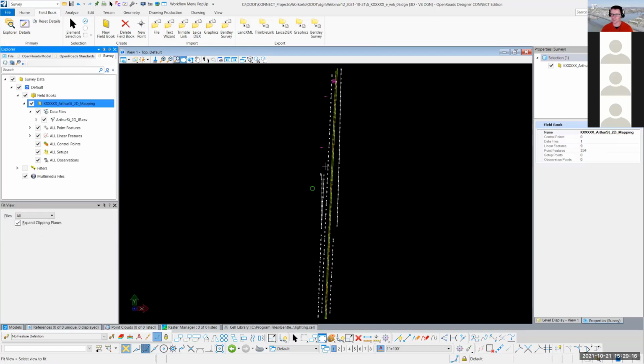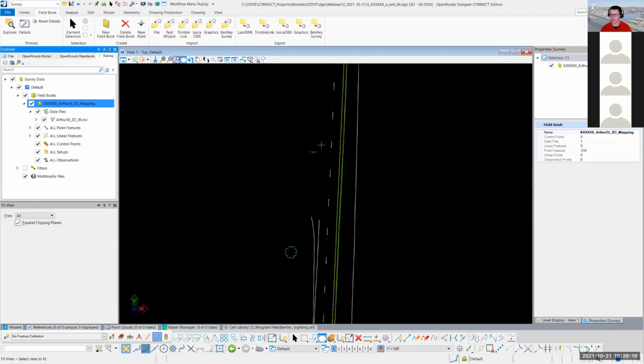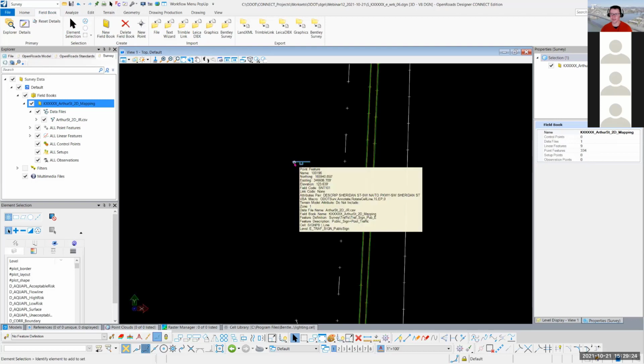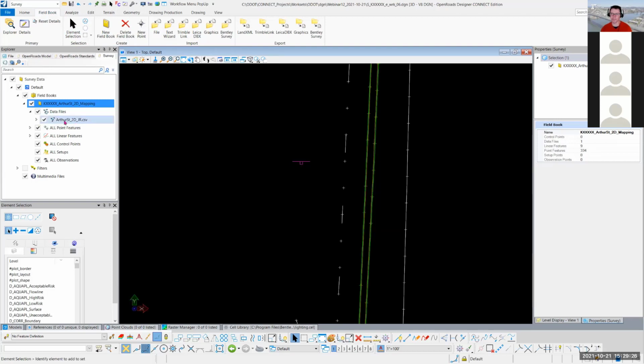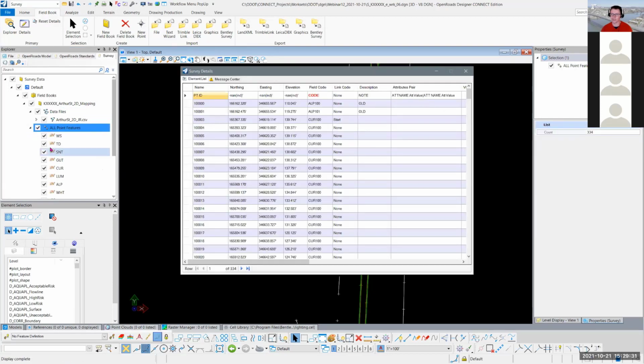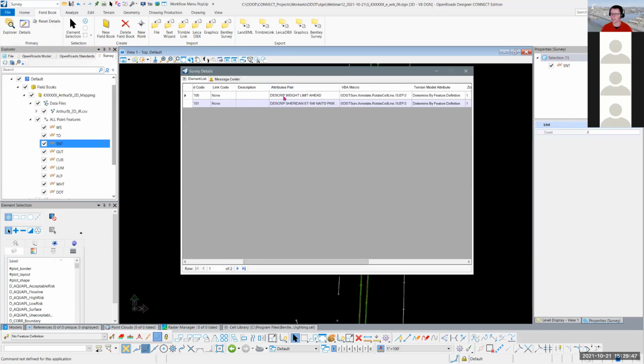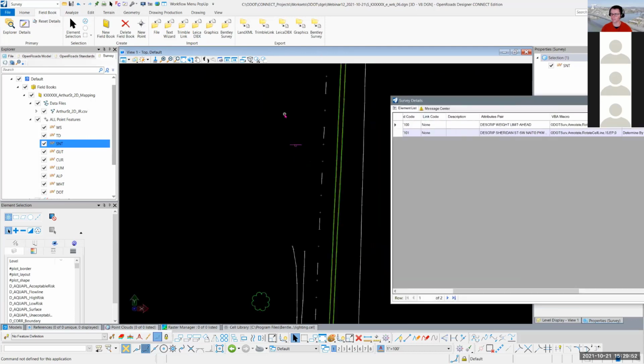So I've then brought those features in. One of the benefits of doing this is that this sign has all that information assigned to it as an attribute pair. Let me drill into this, show that there. Again, I can delete that header line that I had to use for the text import wizard, so let me go ahead and delete that since I see it. Go down to my signs, show you these attribute pairs that have automatically assigned description, weight limit and a head, and then the different descriptions there.